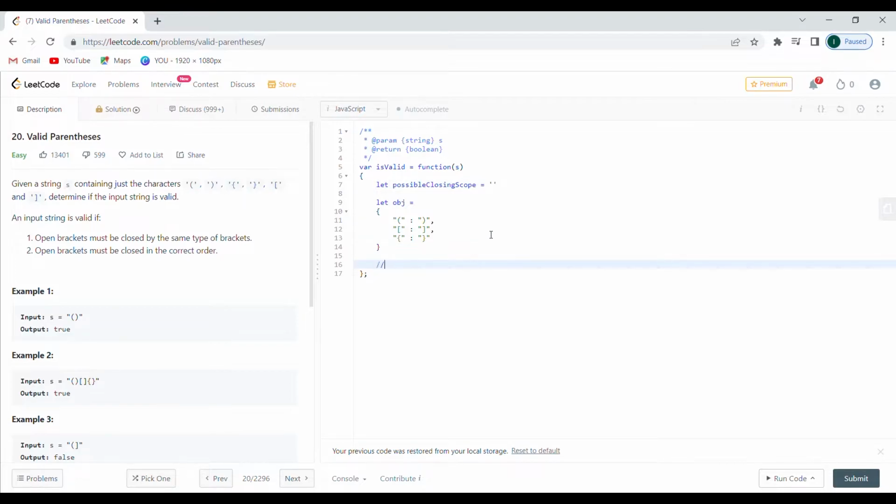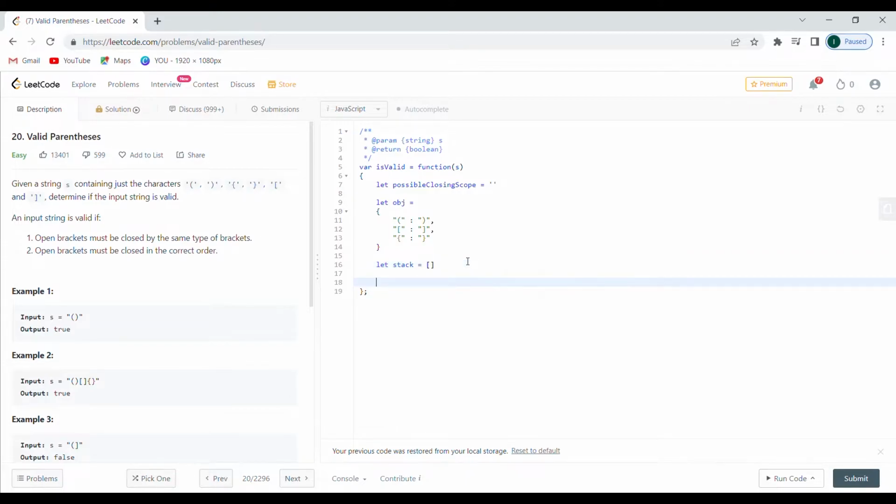With that said, what I'm going to do now is I'm just going to be placing stuff in the stack. So everything that's going to be open brackets, everything that is going to be consisting as a key in this obj here is going to be placed in the stack. And if we have something that's not a key, which means that it's going to be a closing scope, then I'm going to pop this from the stack, see if this key value here is equal to this one. If it is, then I'm just going to pop the other thing from the stack, and so on and so forth. The same idea, it's just that we're using the space complexity as a constant with the two pointer method that I was talking about.